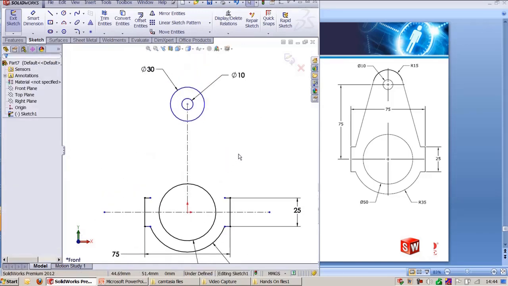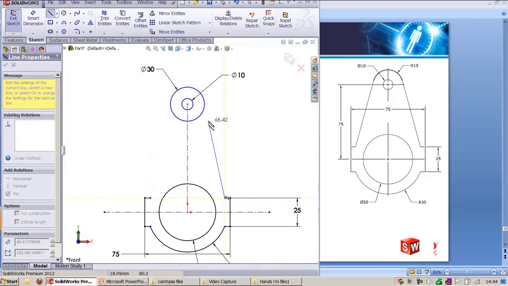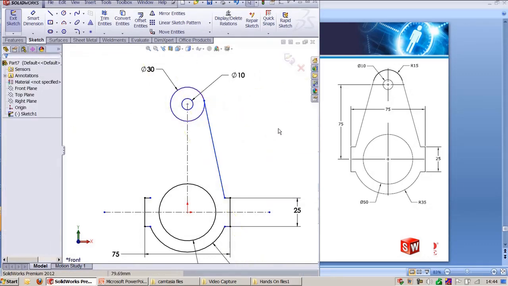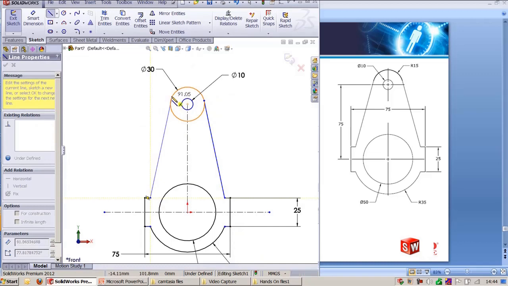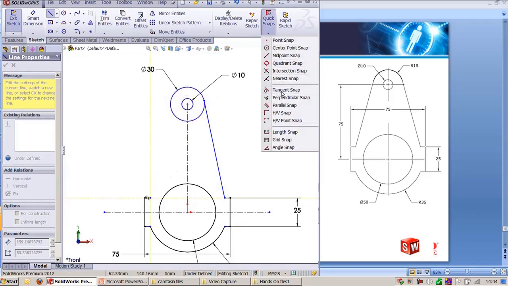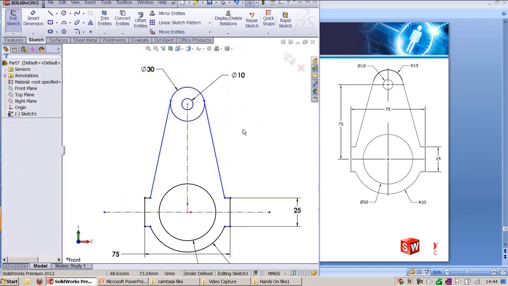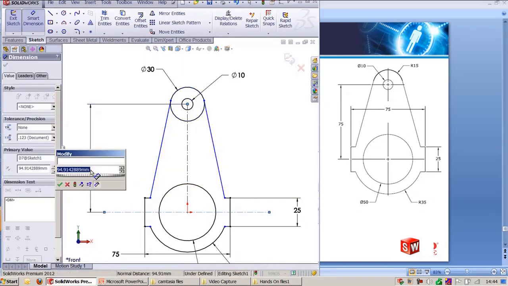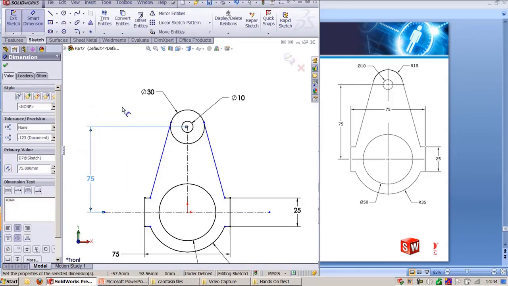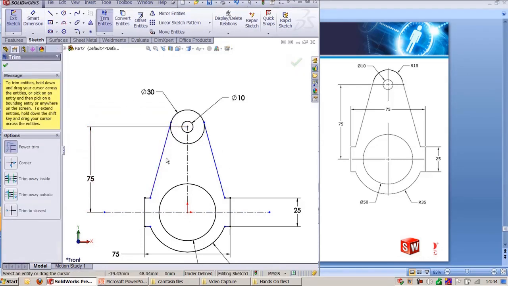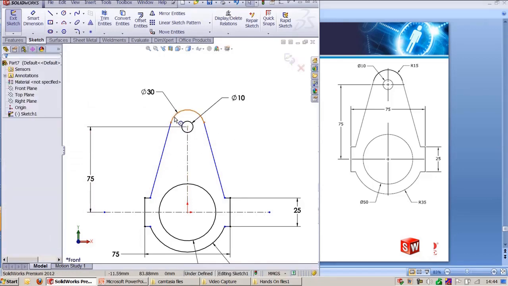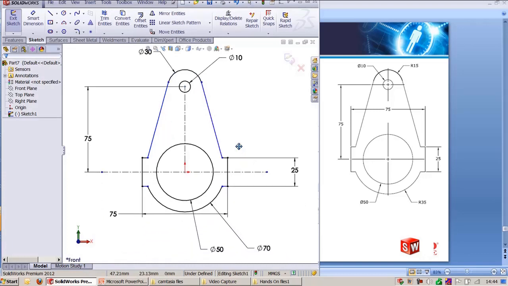And we need to create line segments starting from here up to here, that is, it should be tangent. So I can say from here tangent snap, and once again a line segment from here to here. We need to get tangent snap exactly. We got it. And next I have to dimension between these two center points, saying it should be 75. And next you can trim these two entities using power trim once again, and this and this should be, yeah, it is tangent almost right now.